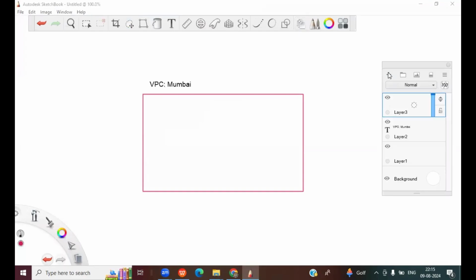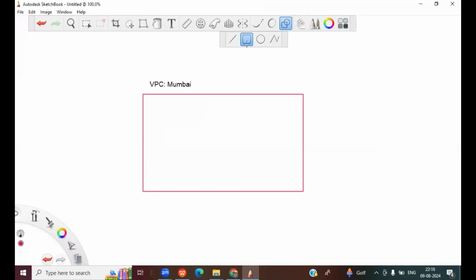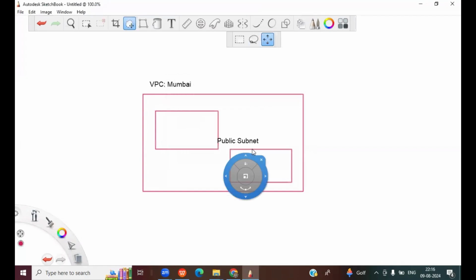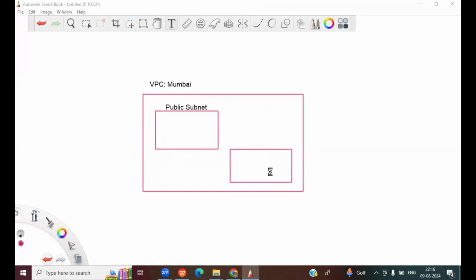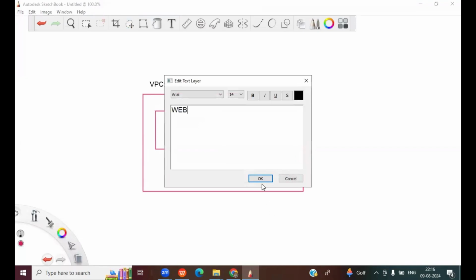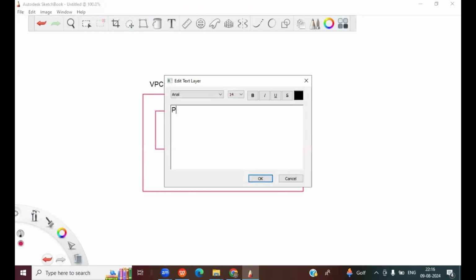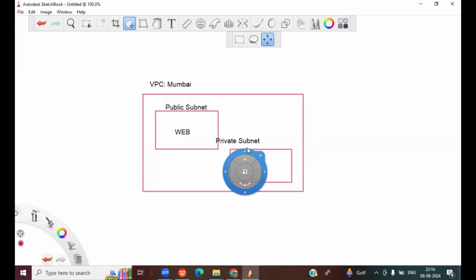So in this, I have two subnets. So I have a public subnet and I have a private subnet. Okay. So on this public subnet, I have my web server. And on the private subnet, I have my app server.